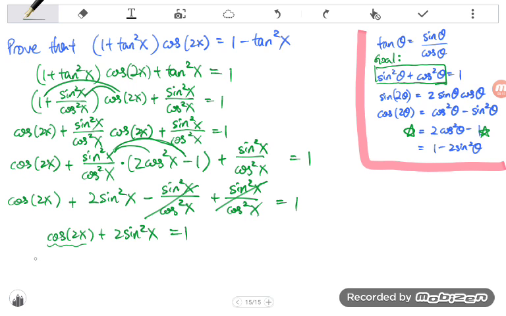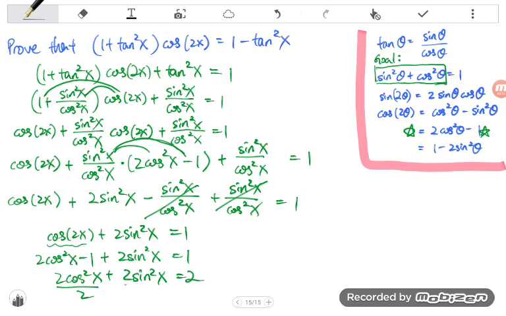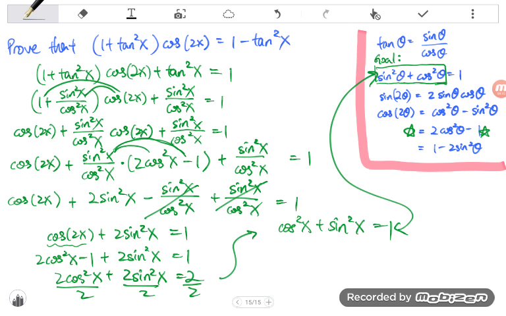So I'm going to change the cos 2x to become 2 cos square x minus 1 plus 2 sine square x, that's not changed, equals to 1, and that's not changed either. Now I have minus 1, let me bring it to the other side. So I have 2 cos square x plus 2 sine square x is equal to 2. And this is awesome because what I can do now is divide every single thing by 2, then I will get cos square x plus sine square x equals to 1. And this is the exact identity, right? The Pythagoras identity. Okay? So there you go.